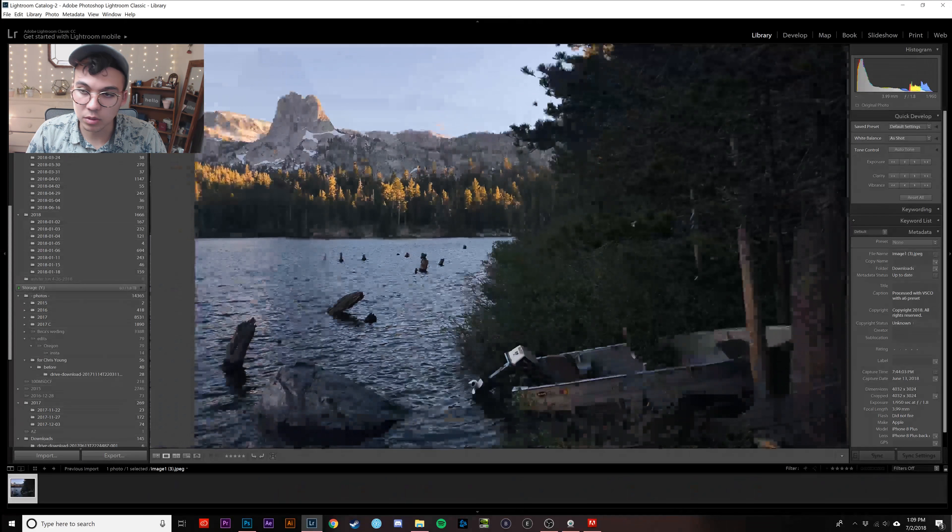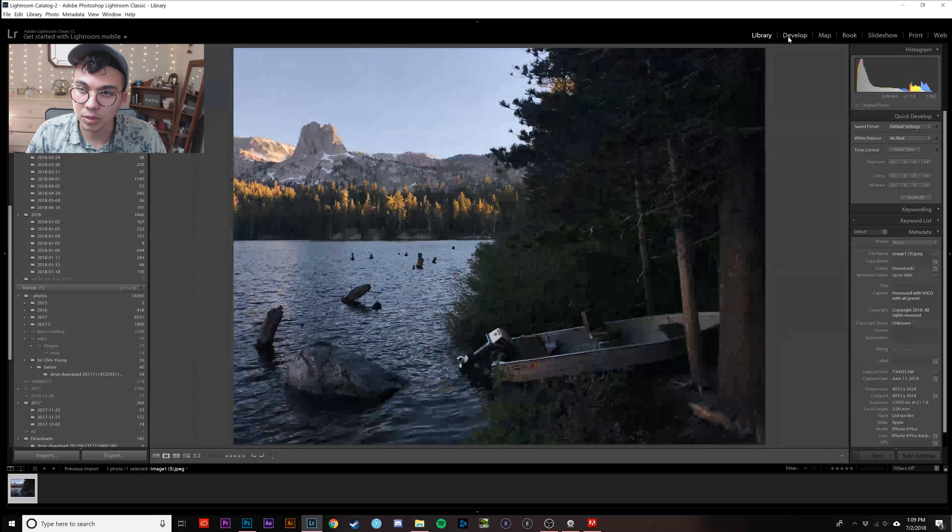Here is the image. First, I think I'm going to try to see how much actual room we have with our brightness and stuff before it starts clipping. Not too much — I think it is just a JPEG from a phone, but we can still do a lot with it and hopefully I can add some sunrise. Something I used to do a lot: if you edit the photo in Lightroom first and then do Photoshop elements that are fake and not from the photo, you can see the layers on top. But if you start with the Photoshop stuff and then add the Lightroom stuff, it bakes it all together and makes it look more professional and cohesive. So let's undo the edits I already started and jump right into Photoshop.